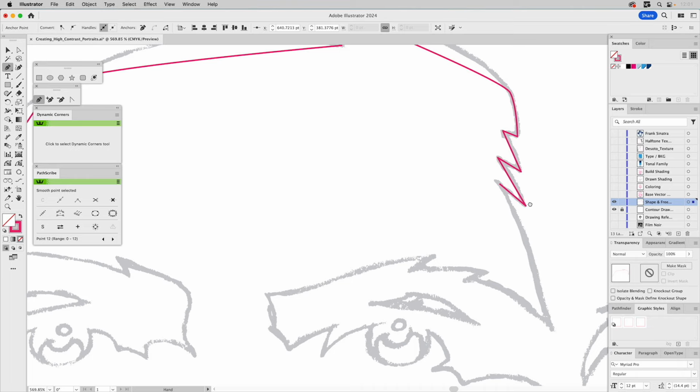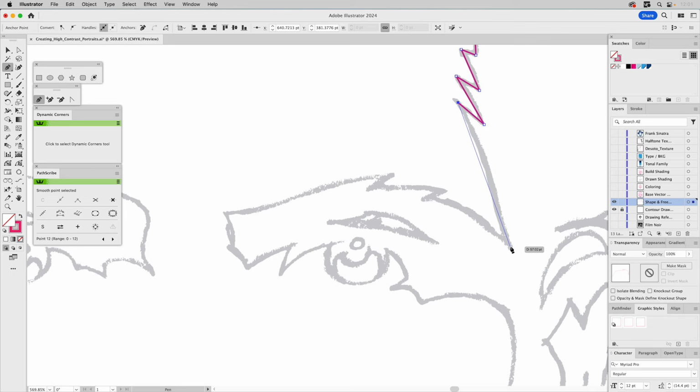A lot of people try to build it perfectly in the first pass. And in my opinion, you're kind of wasting your time trying to do that. It's a lot easier to try to nail your anchor point locations. And the more you do this, the easier it is to discern where to place those. This is easy, wherever it comes to a point in the drawing. And once again, this isn't a very tight drawing. I usually do a tighter rendition based off of a rough, but on this one, I'm doing a rough because you don't always have to do that.